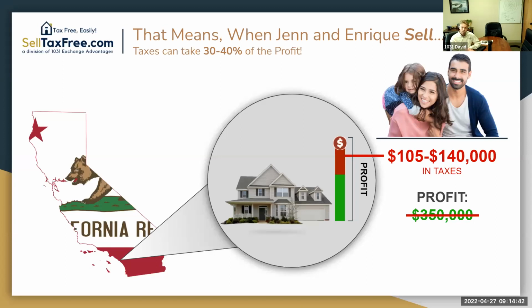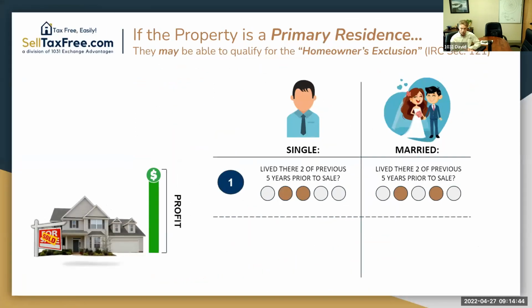So luckily, there are solutions for this. I wanted to talk briefly about the primary residence tax break. It's not something that our company deals with every day, but you guys, I'm sure, deal with this all the time. So I just wanted to touch on it briefly, and it is obviously tax law related. So I wanted to make sure you were aware of the primary residence tax break, in addition to the 1031 exchange, which I'll jump back to on the next slide.